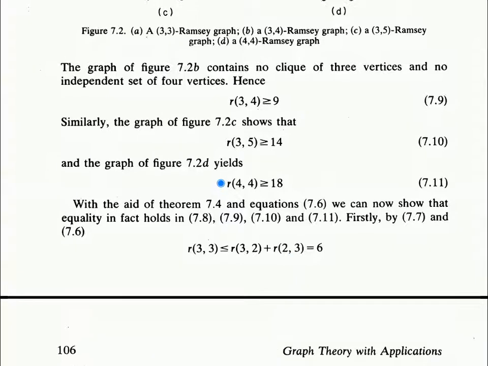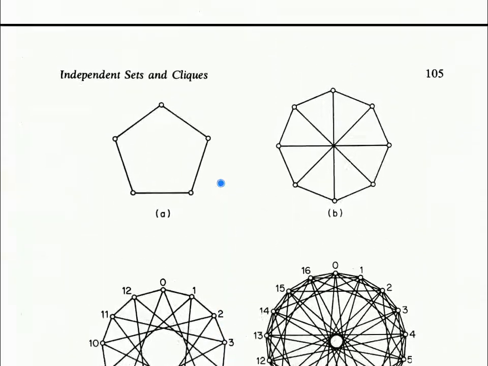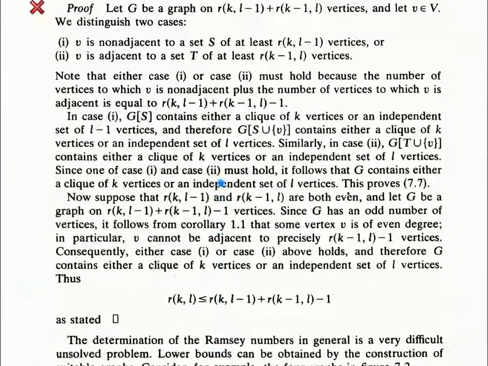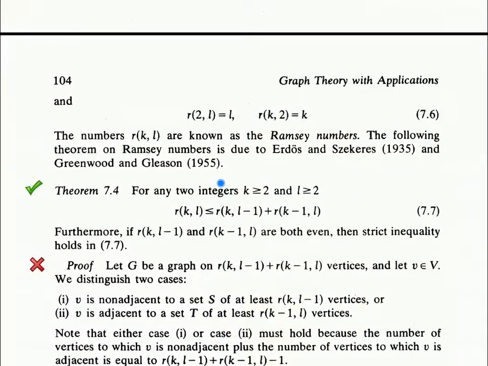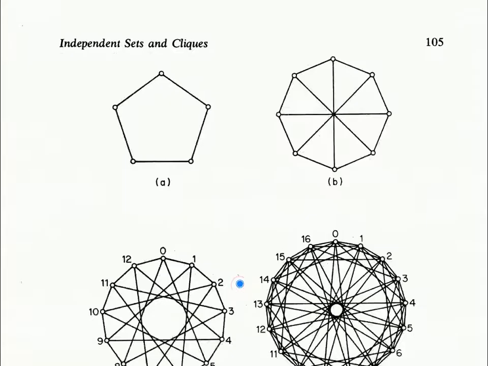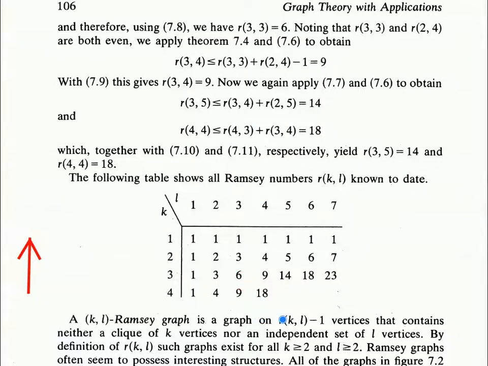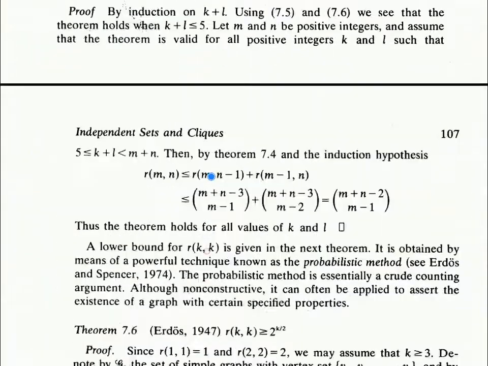Actually, there are some tricks due to the fact that the inequality has also a particularity. The inequality is not just this inequality, but if you have R(k,l-1) and R(k-1,l) which are both even, then the inequality is strict. Okay? It's all in the same proof. And then out of this and out of the examples that you have seen, you can get the Ramsey numbers that are shown here. Okay? All right. That's all that I wanted to tell you about this. I don't think that we have more in this chapter.